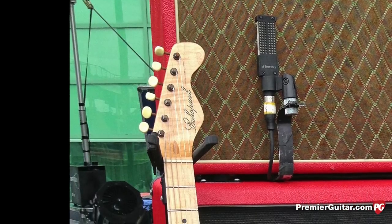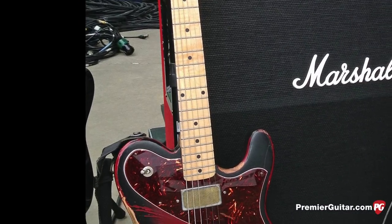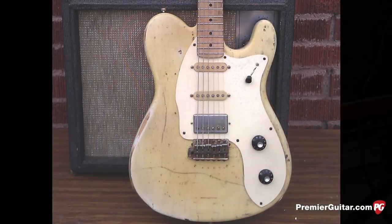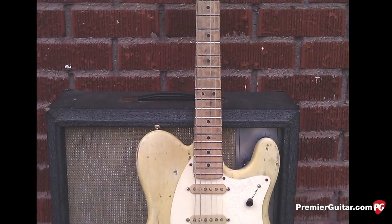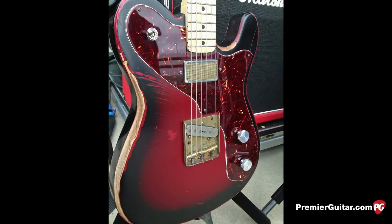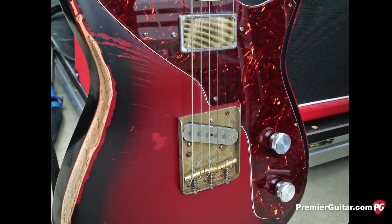That's probably a good segue into your newest guitar, the Echo Park. It's based off a design — Leo Fender — the main builder for Echo Park, Gabriel, used to work at G&L. He discovered this guitar that Leo Fender left behind in an attic. It's the shape of a Tele but it's kind of bigger. It's handmade by Gabriel and it's really cool. It's got a traditional T-style bridge with brass barrels. I've also been using some Mastery stuff because I have another Tele that has the Mastery bridge on it.